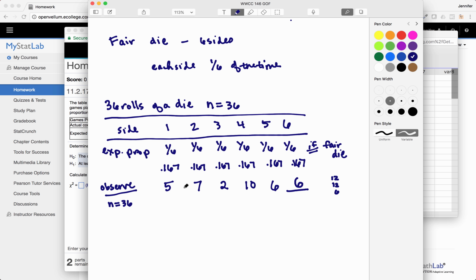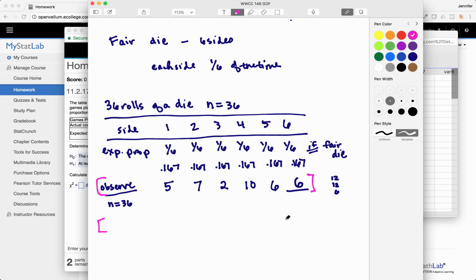So you'll notice that these numbers fluctuated, but we need to figure out if they fluctuated too much from the 1/6 proportion, or if there's a little bit of wiggle that makes sense, because the observed counts are going to vary when we're gathering real data, but it's still within a usual bound. Our goodness of fit test is going to compare these observed counts against what we expect to see.